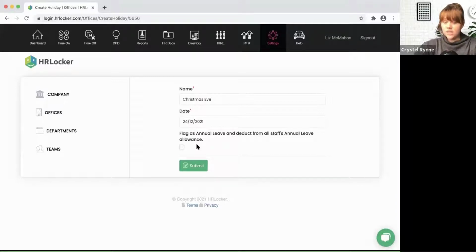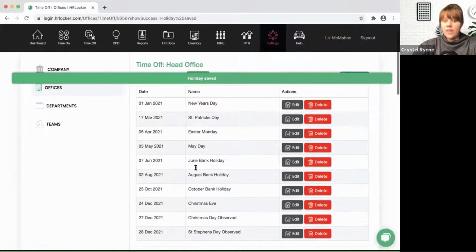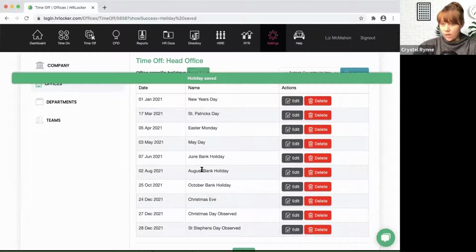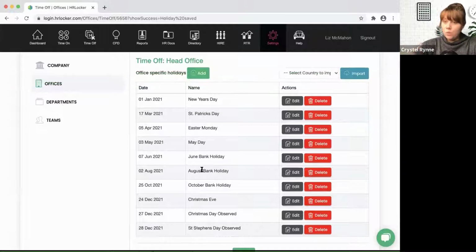If I want to deduct that day from people's annual leave, I press this little tick box. If I'm just giving it as an extra day, I don't press the tick box and I just press submit. Then that acts just like a regular public holiday. If somebody books that week off, Christmas Eve doesn't come out of their annual leave days.